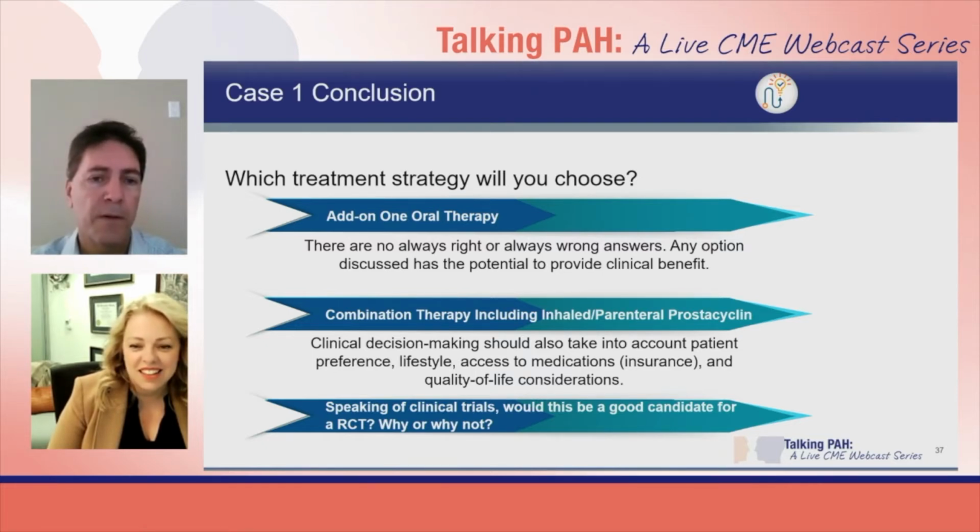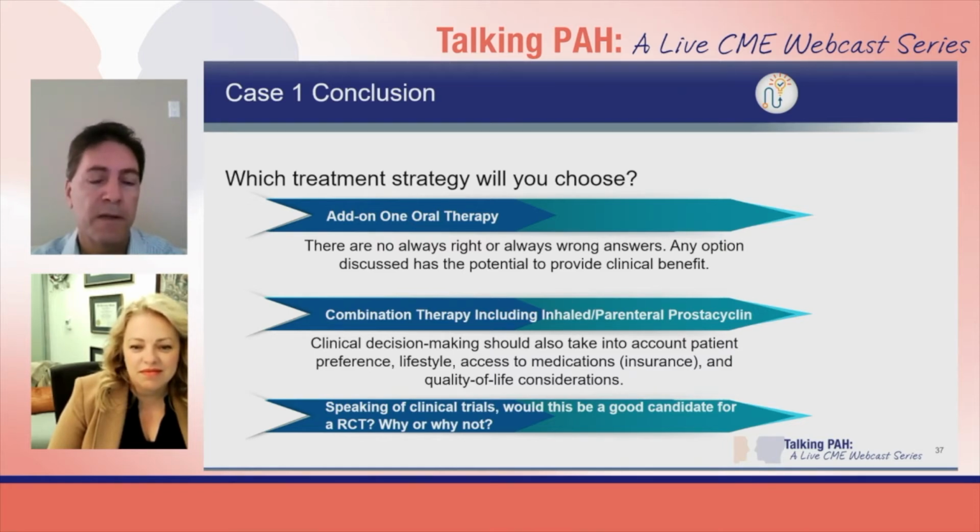So the answers to these questions are really not simple. There are no always right or wrong answers. Any option discussed has the potential to provide clinical benefit. Really, the most important thing is to get them to an expert center and let the experts make the decisions. Decision-making should take into account patient preference.